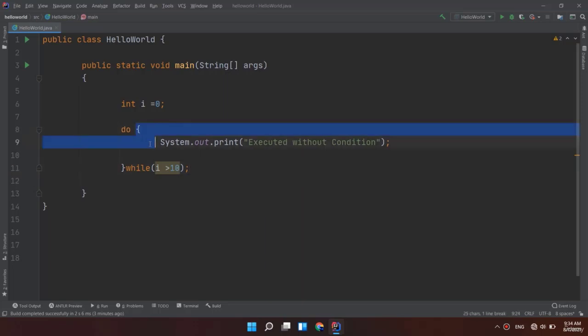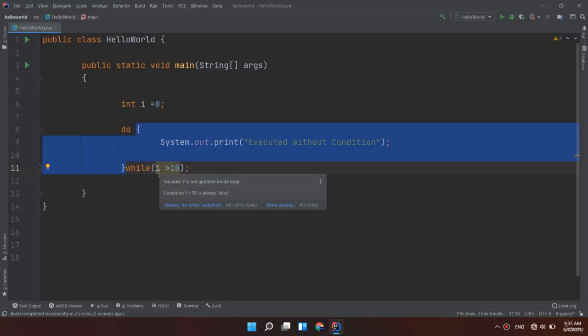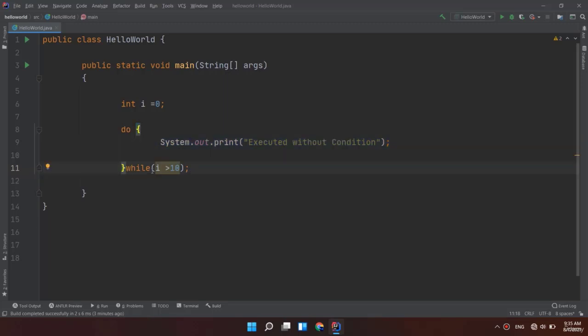What will it do? It will start by executing the do section without taking into consideration the condition. So it will start with do system.out.print, execute this, and then check the condition. If i is greater than 10, go and execute again. But in our case, i is equal to 0.